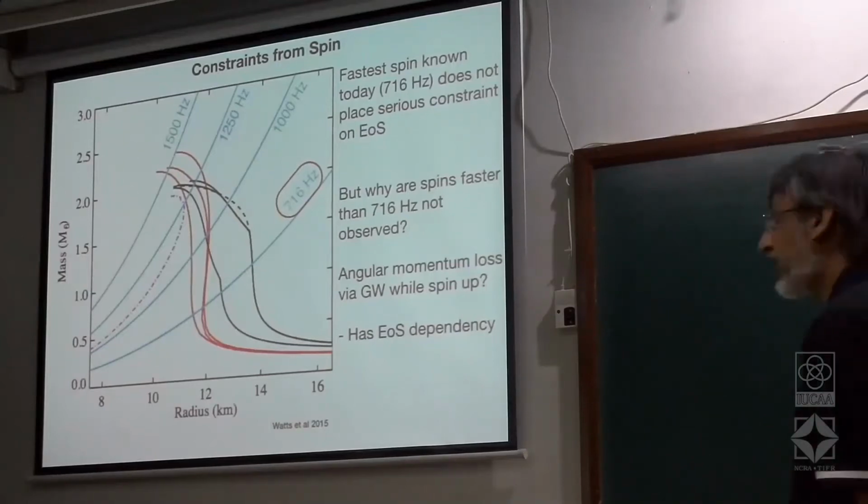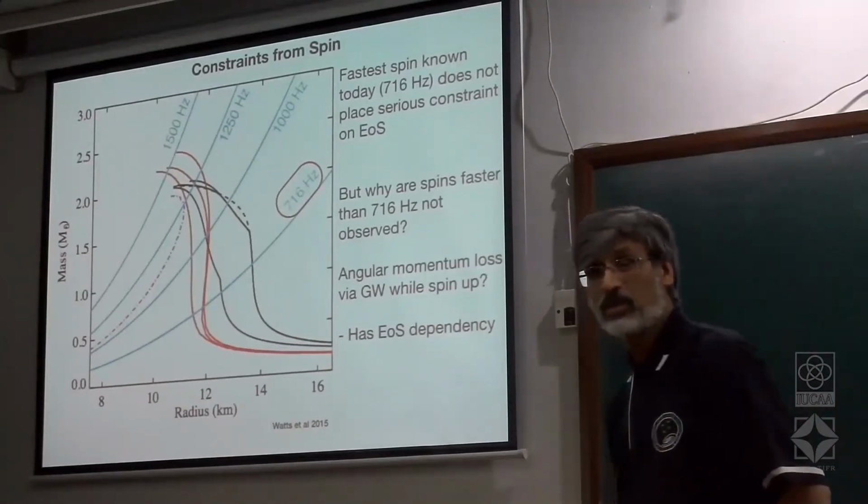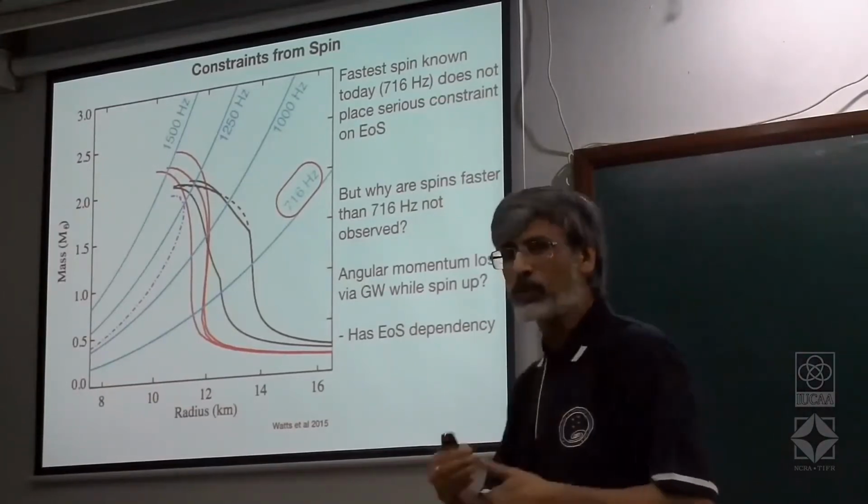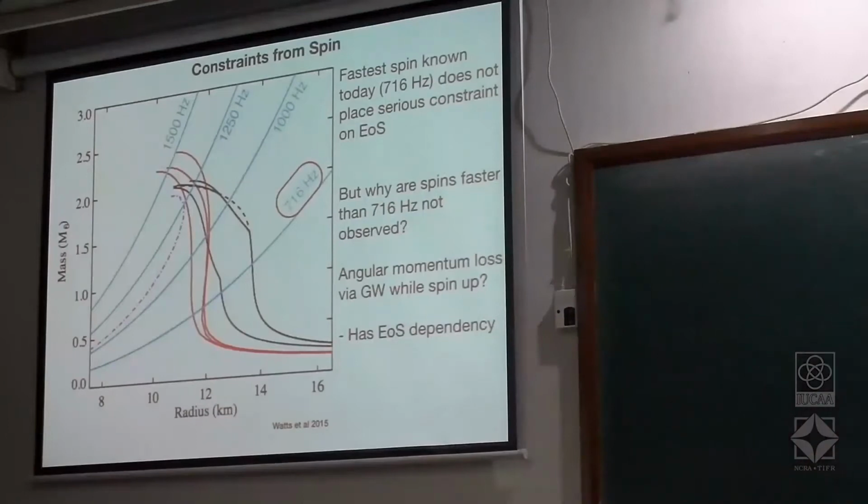You can get constraints on spin as well. If the radius is large, the spin will be restricted to a smaller value from the centrifugal limit. This is a simple consideration. Now you have to do a more sophisticated calculation of it using GR, using all the complications that occur because of rotation having to be included into the metric as well.